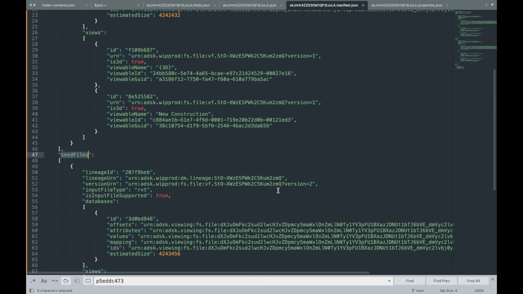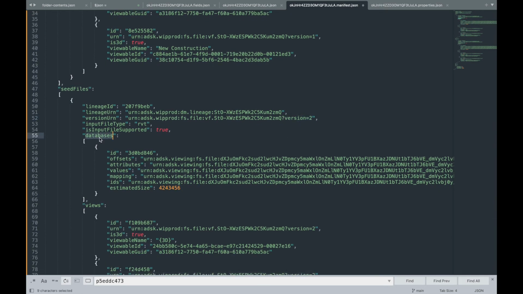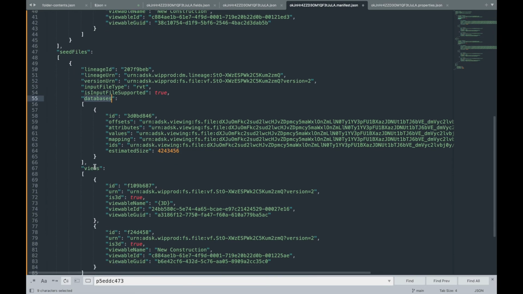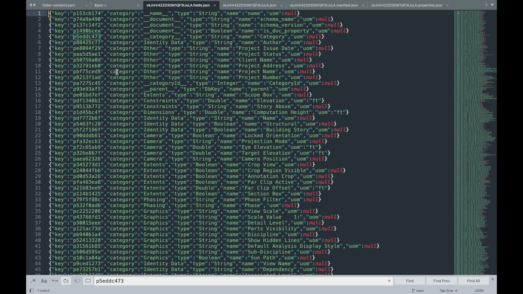You will see this is version 2, and also the corresponding database, and also the views. And the fields data is similar to the previous test. So we will have the key and the name and other information.